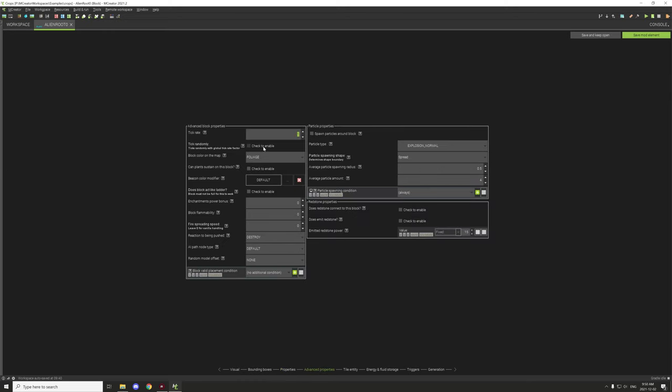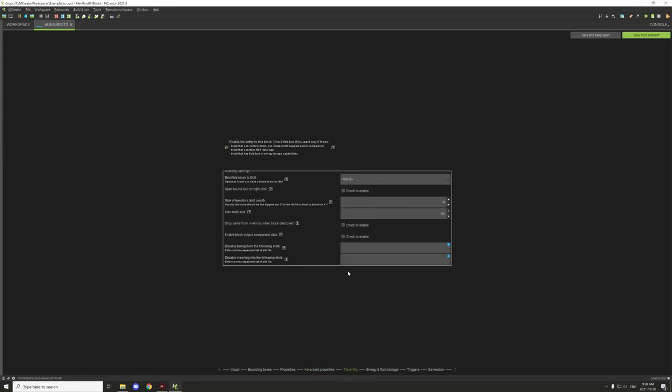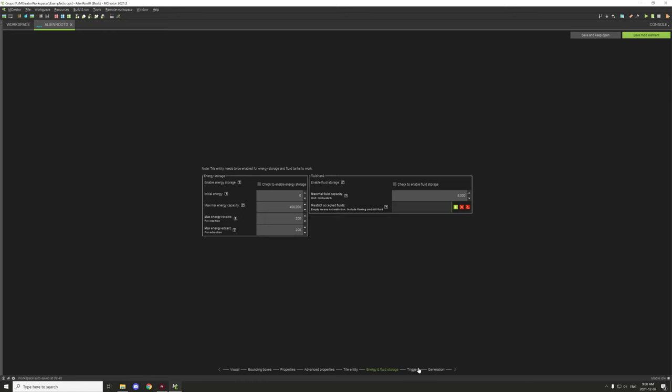For your tick rate, you want to set this to 1. You want to set your block color on map set to foliage. And then for reaction to being pushed, set this to destroy. That's how regular crops are set up. If you want to set any particle effects or anything like that, you can do that if you want. For the NBT, you want to enable this because we will be using NBT. Set the size of inventory to 0 because we're not actually going to have any inventory slots for that. And then you want to disable these two check boxes right here, and then you're ready to go on to the next one. There's no fluid or energy storage, we don't need that.